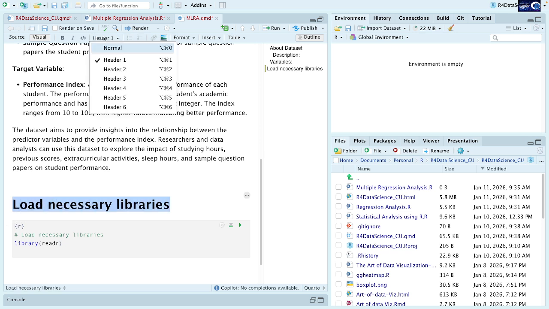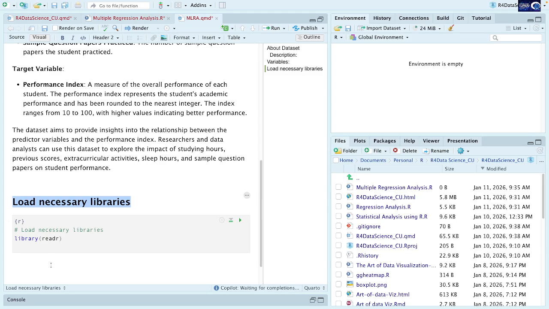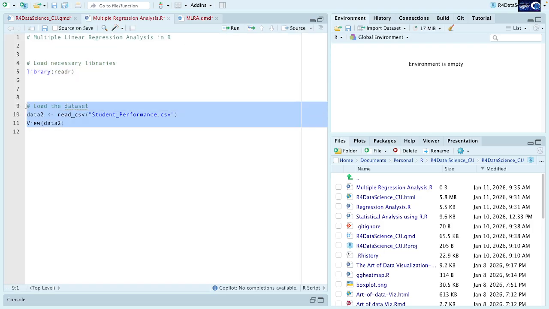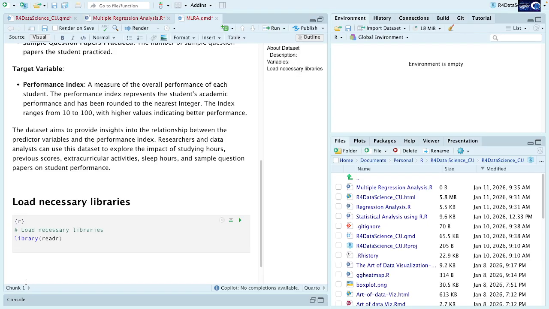Okay, we can keep it at heading 2 level. Then we'll have an option to load the data set as well, so we'll just take the data set as well. Another chunk we can take for the data set. Control Alt I will insert a chunk, or you can insert the chunk from here.